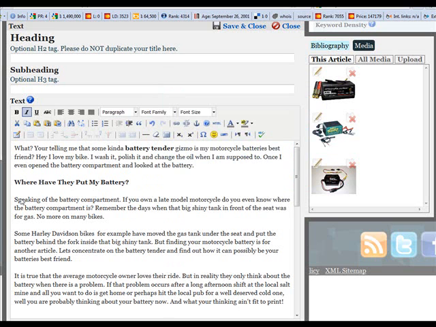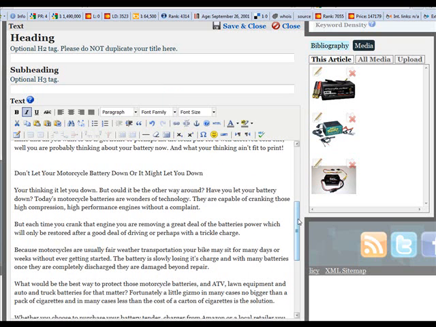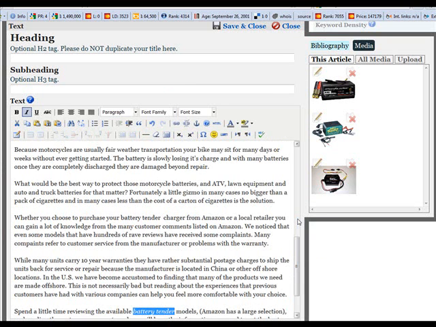So I try not to put any images in the first 3 or 4 paragraphs. I used to put a big one up here in the corner, but remember that a big section of this is going to be taken up on InfoBarrel by a Google ad. So now I don't put any images up near the top. Alright, I want the first image to go right in this area here.